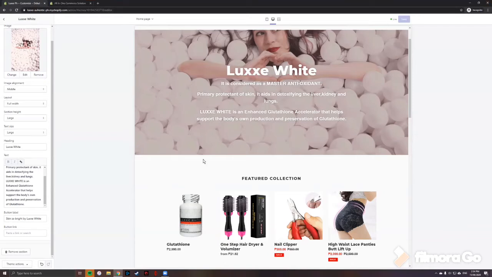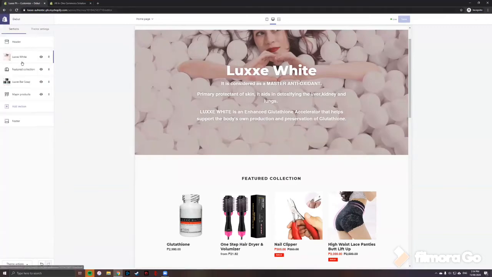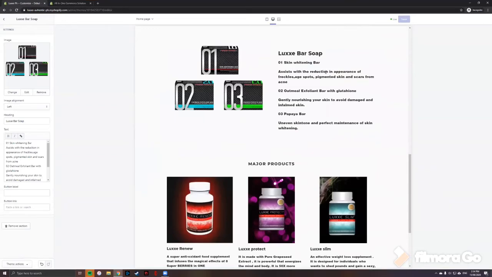If you don't want to have anything here, you can just remove this section. When you click this remove section, it will be gone from the options here. So there's one. Those are the products that I placed one by one. Here you go.